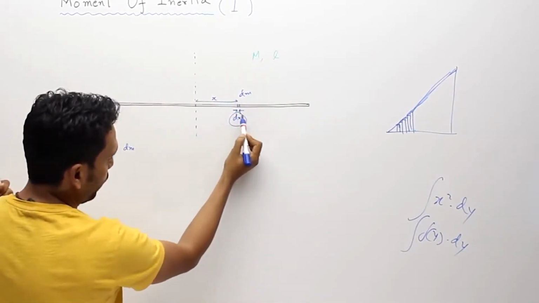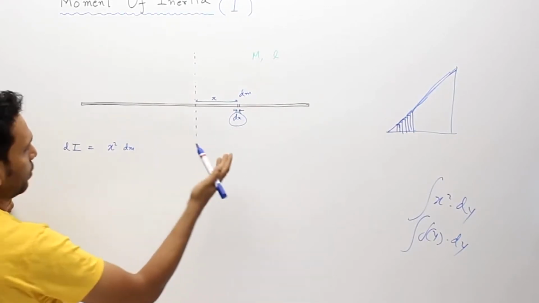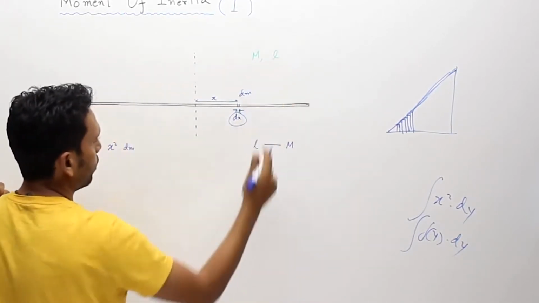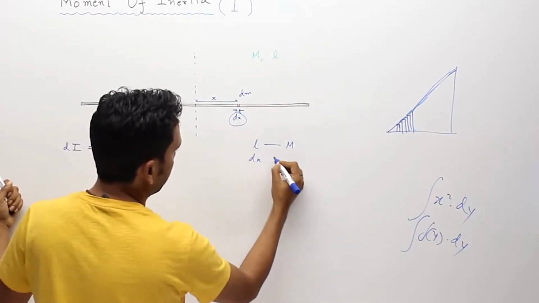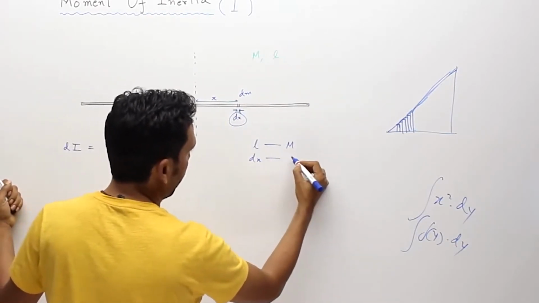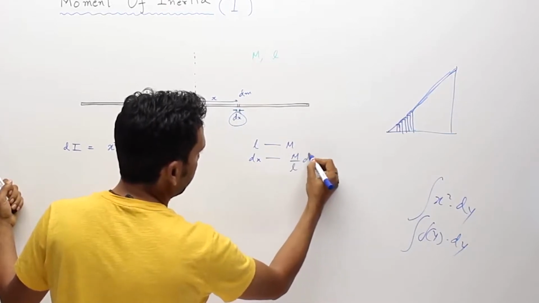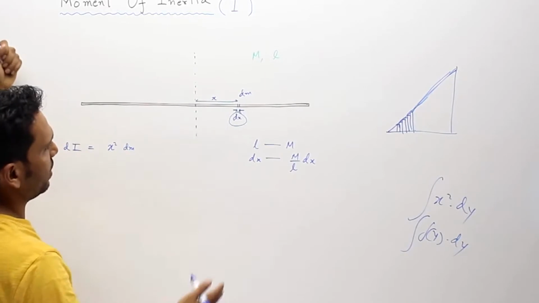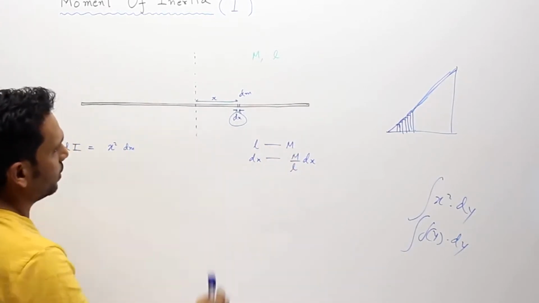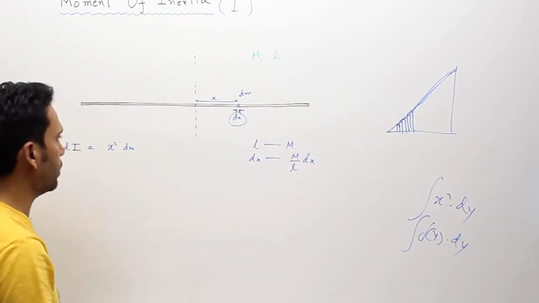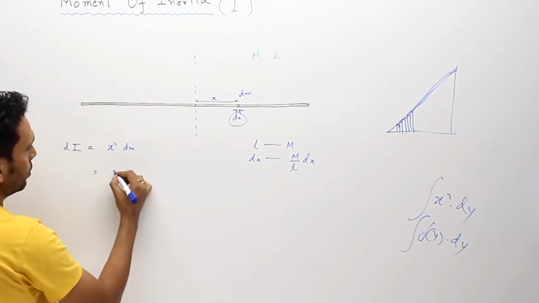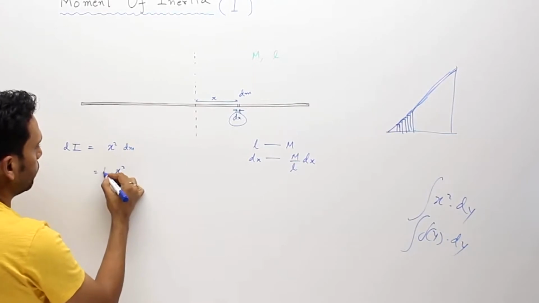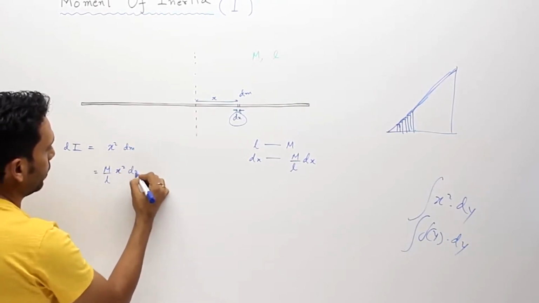So dm has the width of dx. So how do we get the value of dm? Quite simple. A whole rod of length L has mass m, that was given to you. So your dx length will have how much mass? Dx length will have m by L times dx mass. Simple unitary method. So you can say mass per unit length was m by L, and the length dx will contain so much of mass. So that's your dm. So we'll quickly go on to write the dm value over here. So that gives me m by L dx.